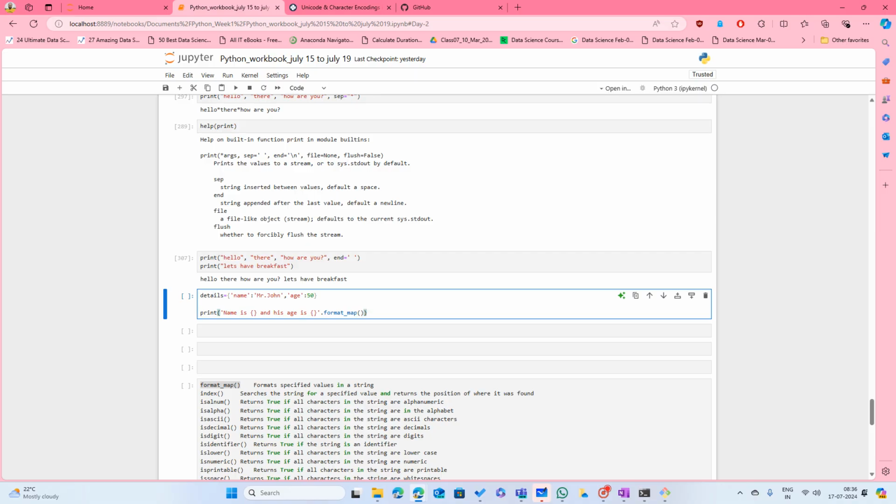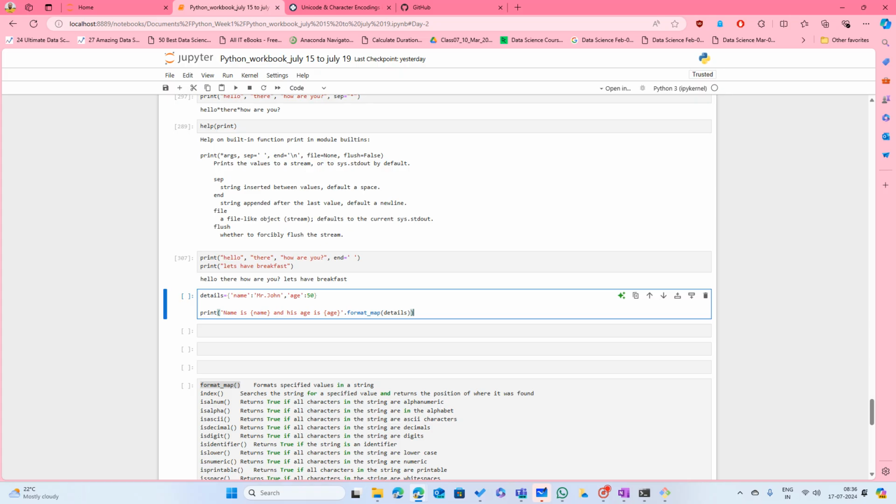In order to do that, you print these details, but from the details you're fetching the name and adding it here, and the age you're printing here. So basically this is another way of printing.